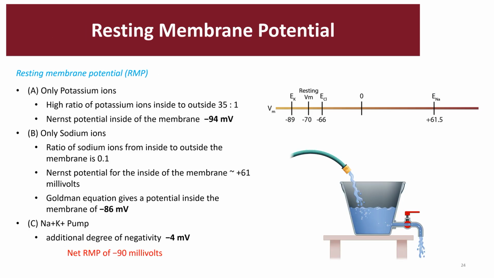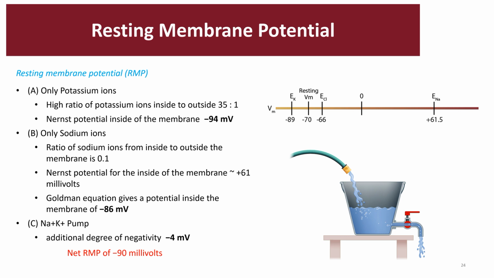The membrane potential in a resting excitable cell, like a neuron, is called the resting membrane potential, RMP. Three factors govern the RMP. If only potassium ions were in charge of generating the RMP, you will see that the ratio of potassium from the inside to the outside is 35 to 1. With the Nernst equation plugged in, you will generate negative 94 millivolts. On the far right, imagine only potassium channels were utilized. That means there's 4 mEq per liter of potassium on the outside and 140 on the inside. As a result of that, you would have negative 94 millivolts of charge.